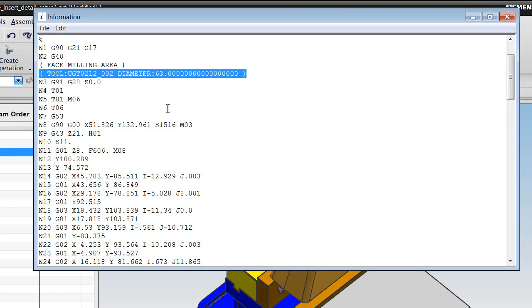We have a problem. The diameter value is unformatted, and so it goes all the way to the end of the string for that particular value.